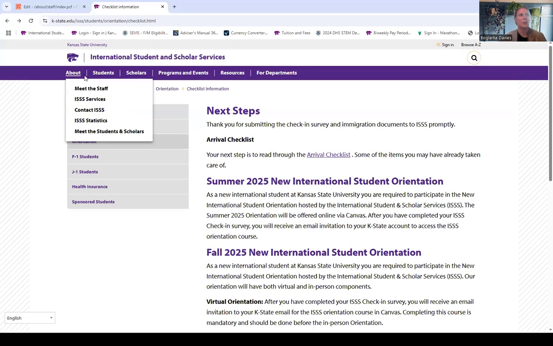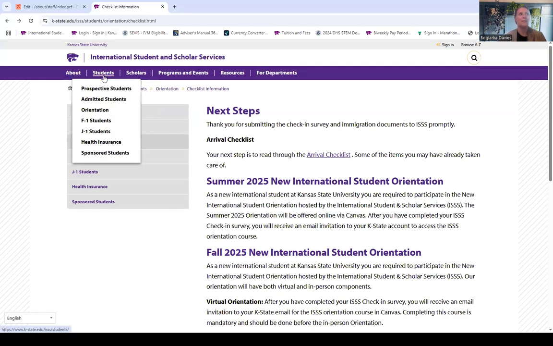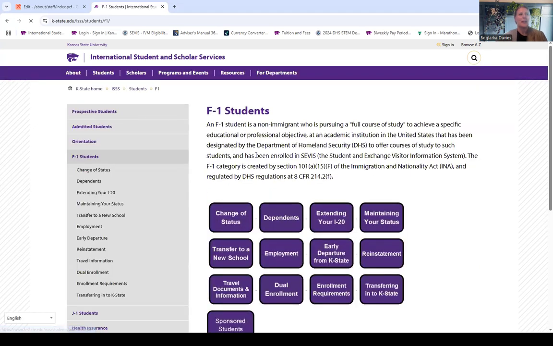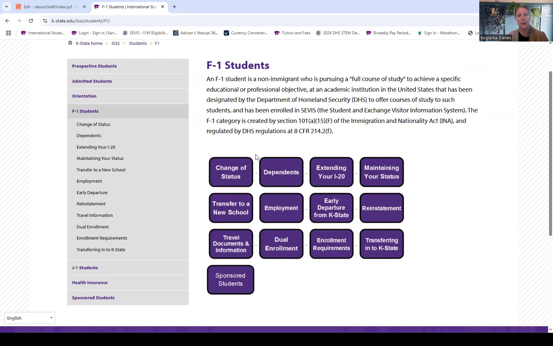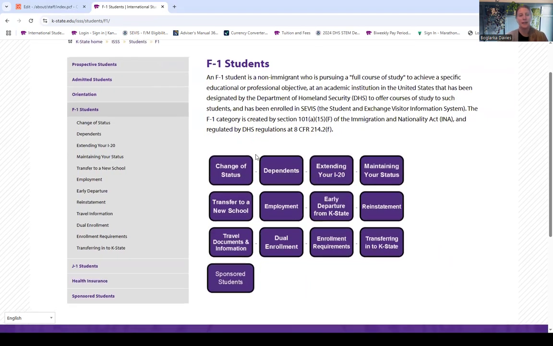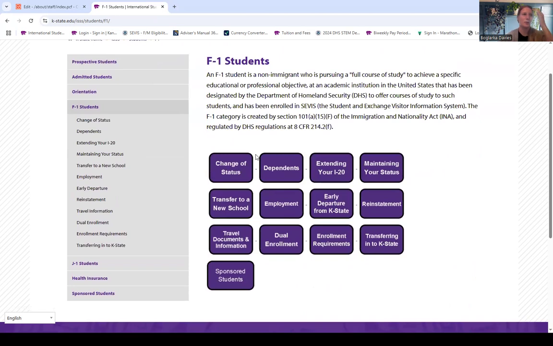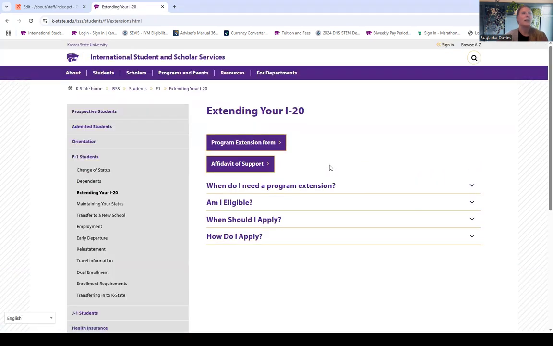On the purple ribbon, you navigate to students, and we have F1 students, and there are all these possibilities of paperwork and things that you can find on our website that will be very helpful. For example, if you need to extend your I-20, you can click on this tile and we'll have some FAQ information and then the forms that are associated with the requested paperwork.